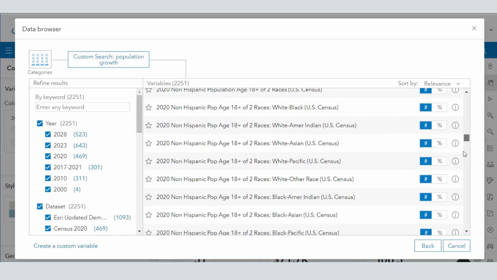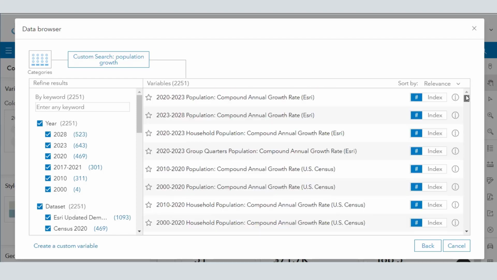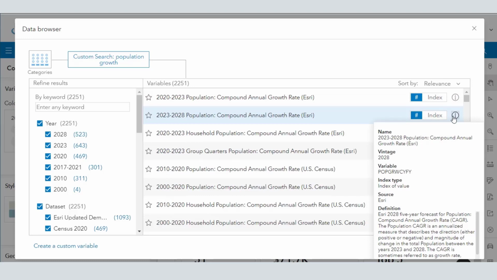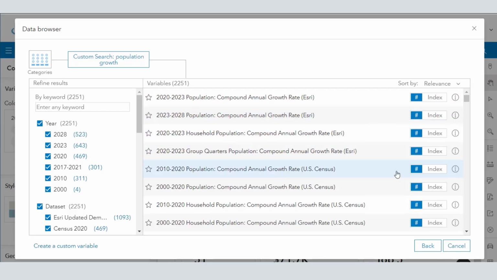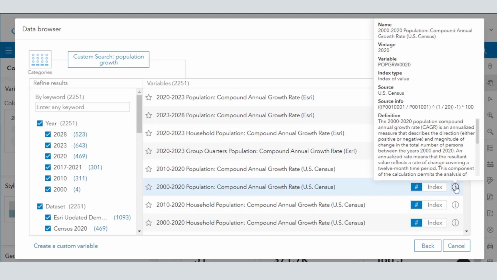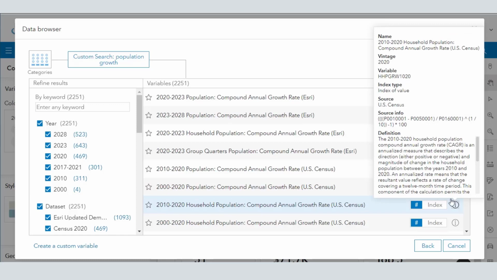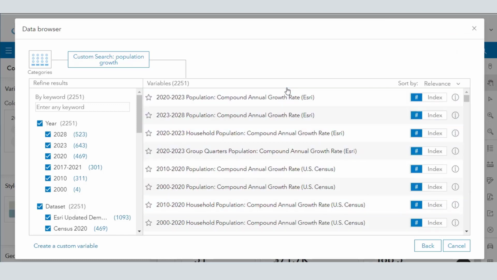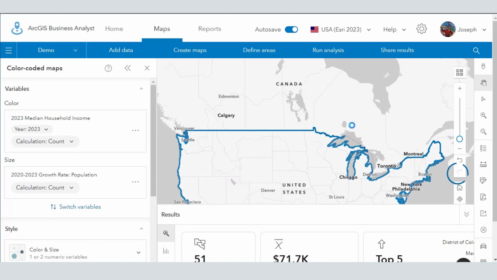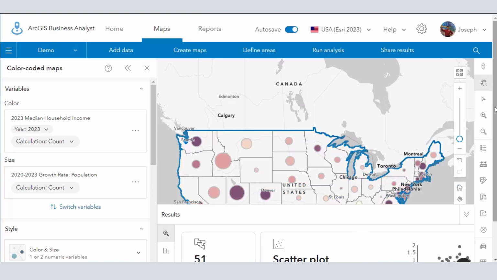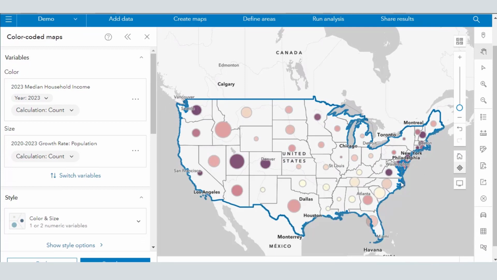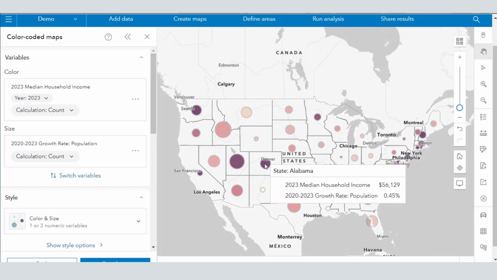variable pick list. If I look for population, look, I've got a mountain load of variables. Each one of these has metadata, so I can make an informed decision about whether I want to use a certain variable. And as I said in the other video, it's not just current data. You've got data over time and also projections into the future. You can look at some of the reports from independent evaluation agencies saying that the ESRI projections are very rigorous and scientific. So now I've got median household income and the growth rate by state.